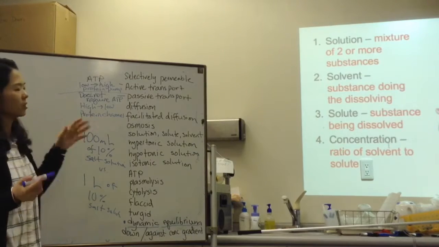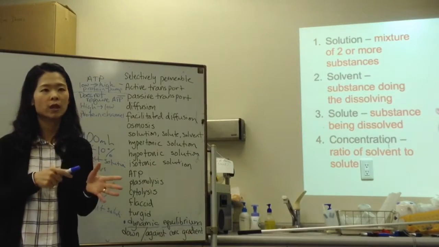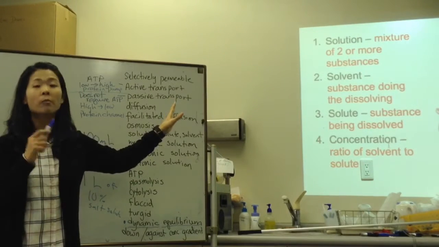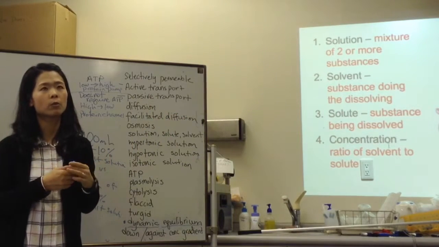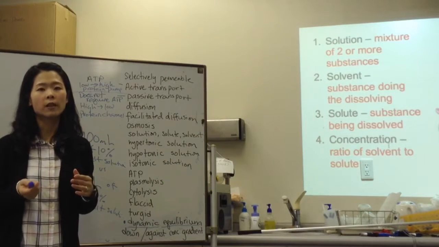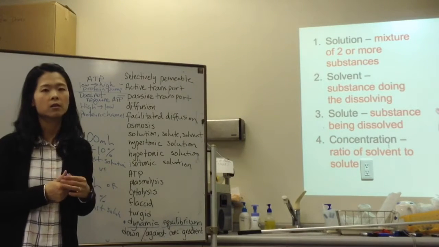Because some things you just have to come up with a way to remember and keep it straight. This is a matter of remembering something. You understand it, but you have to remember which one was the solvent and which one the solute. Okay, V and W: water and solvent. There are other solvents besides water, but water is a good solvent.